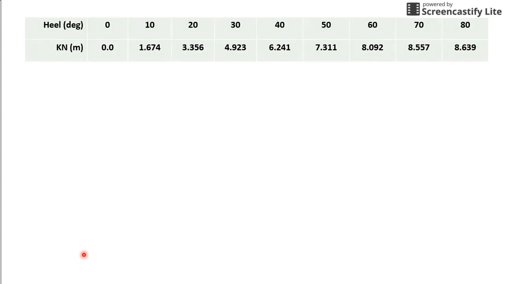So, let's get started with this question. This is a table given at the question itself. It's the heel angle and the KN value. So, the first step is to actually find the GZ value. First, you have to use this KN value here given. And the KG fluid which is given in the question to be 8.77 meters. And sine the heel angle.